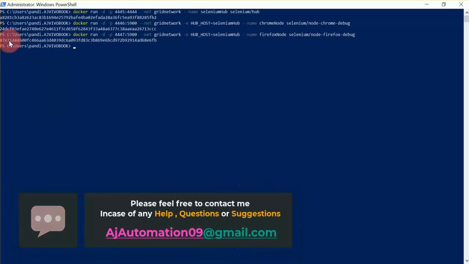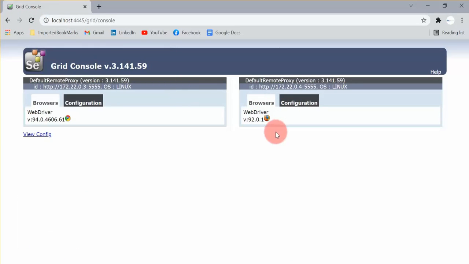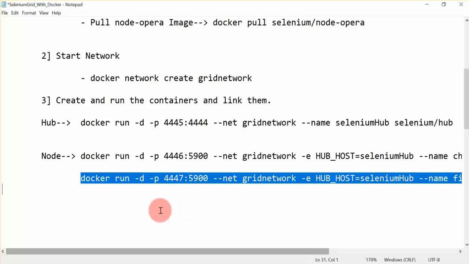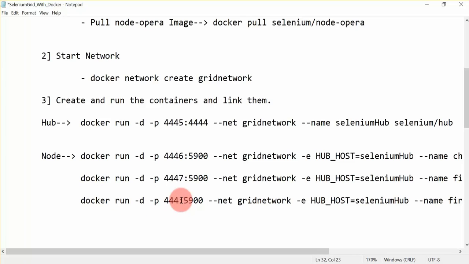Within a few seconds we got this container up and running, and this is the container ID. If we check in the browser now, we have this other container running and linked to this Selenium hub. This is our Firefox browser, this is our Chrome, and let's start the third one as well. Some small changes: I will change the port to 4448.